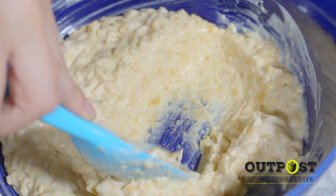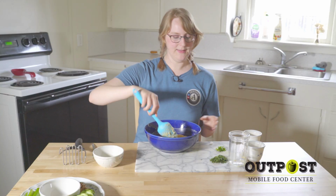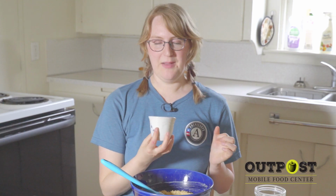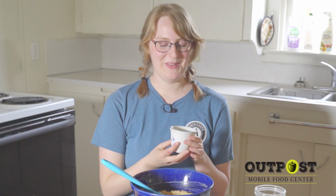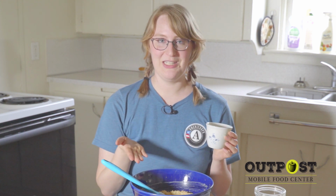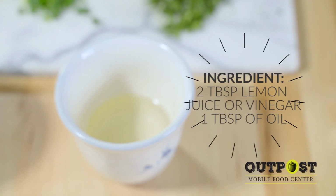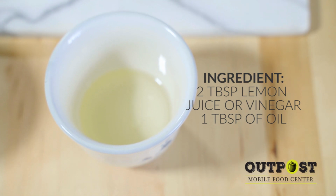So now that we've mixed together our sour cream or yogurt and our garbanzo beans, we're gonna add a little bit of oil and vinegar. Here I made another substitution because the recipe calls for lemon juice, which would also be delicious and make it true to its name, lemony garbanzo bean dip, but I didn't have any lemons or lemon juice. So I had rice vinegar, so that's what I'm gonna use.